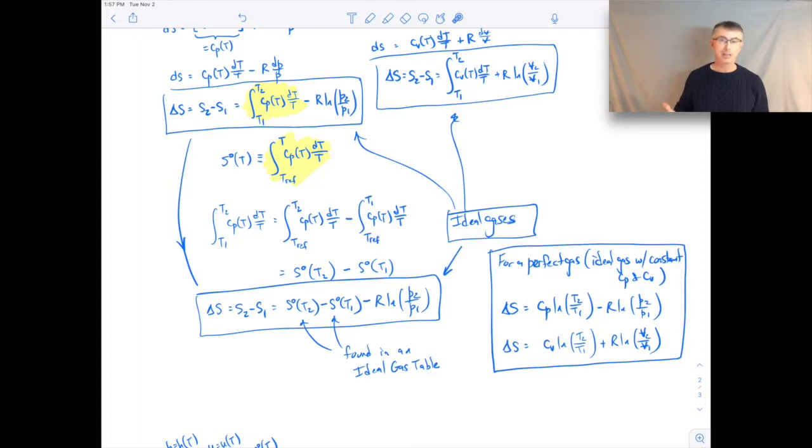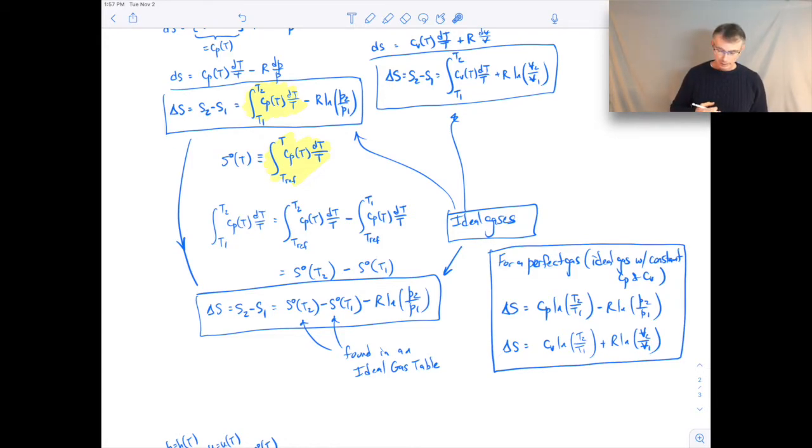It's just a little more convenient to work with. You don't have to look up anything in a table. It's just easier to work with, and so many times we'll assume perfect gas behavior when we do hand calculations where it's just easier to do that sort of thing. These expressions will be a little less accurate than this expression here, for example, because we made that additional approximation. So just be aware of that.